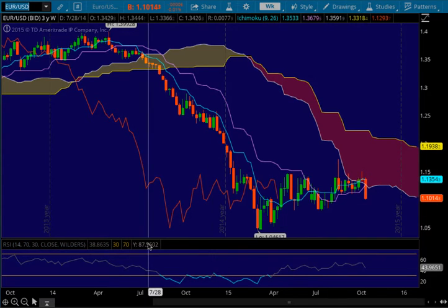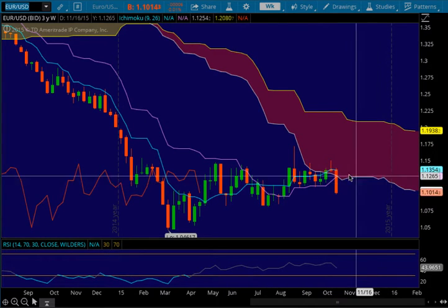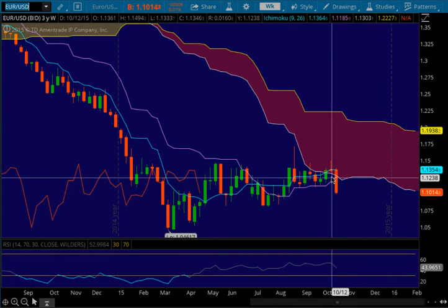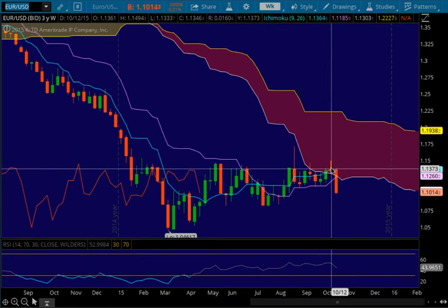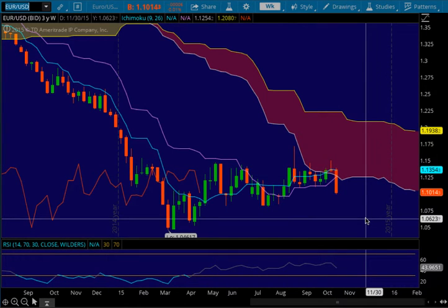I will zoom in from the big picture to a closer view. So we see that in Ichimoku perfection, the week before last, this candle that we can see under the cursor here, and I'll move the cursor out of the way, put in a big topping tail and ended up closing underneath the Tenkan-sen, although it did close inside the cloud, so it was technically neutral in Ichimoku terms on the weekly time frame.